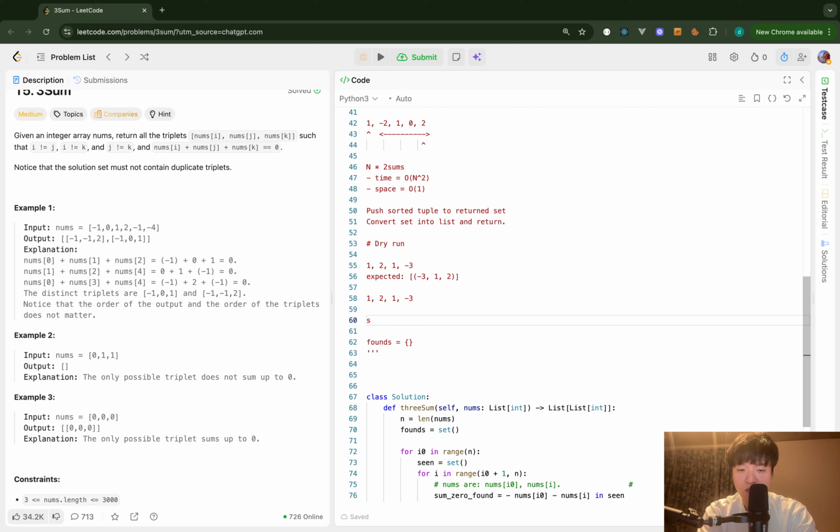So if I take 1, I have to find the numbers whose sum is -1 in this range. And if I take -2, I can do the typical two-sum approach, use the hash set for seen numbers, and move the single index here. Yeah. Maybe this one is good enough. So I will go with this. For this one, no sorting, but I would call it n times two sums. Time complexity should be O of n squared, and space complexity should be O of 1.